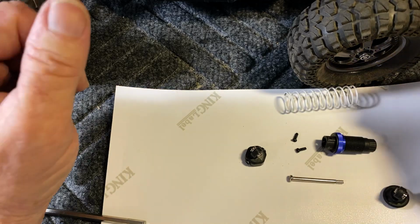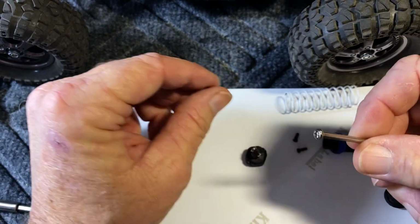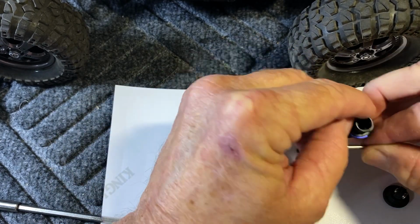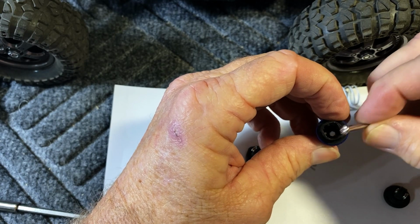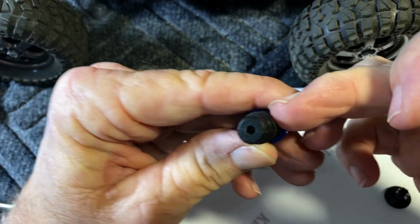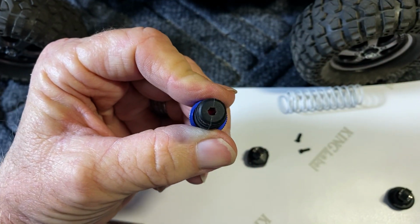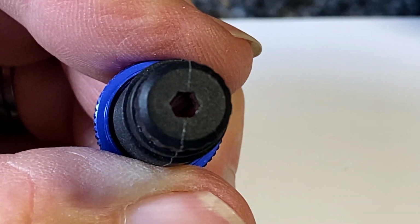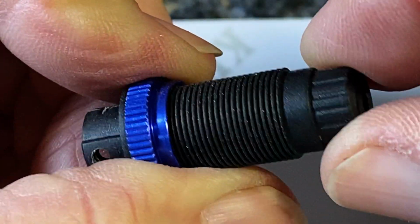Okay, so this is what we've got for the shocks. There's not a legitimate piston on top of this. For one thing, it does have a guide, so if you put grease in here there may be some restriction, but the bottom of this is not round. Let me see if I can zoom in on this a little bit. That's a hex. And this cap does not come off.